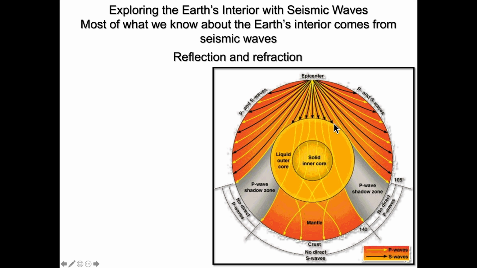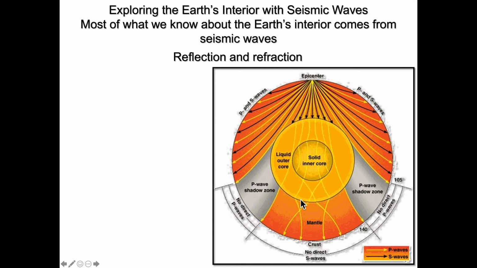Any wave striking in between here and here is going to be refracted away such that it doesn't appear at the surface. If it's more direct, the wave is going to travel through the mantle, hit the outer core, be refracted again when it enters the solid inner core, and refracted again when it reaches the liquid outer core, ultimately being refracted by the boundary with the mantle and reaching the surface here on the opposite end of the Earth.